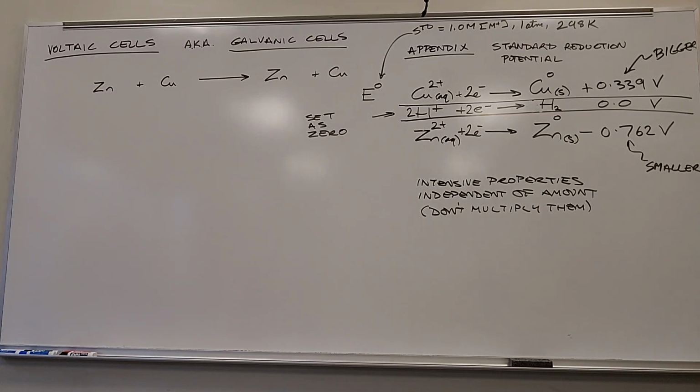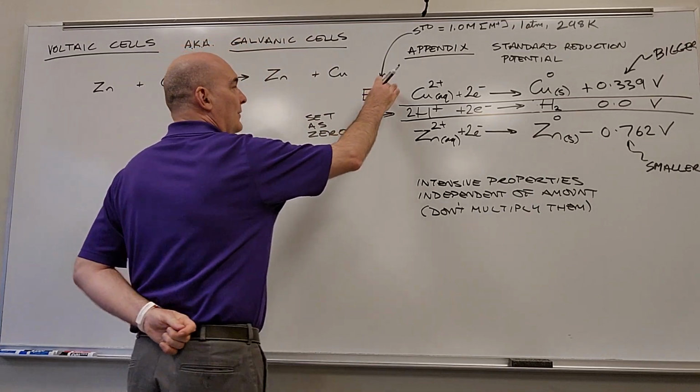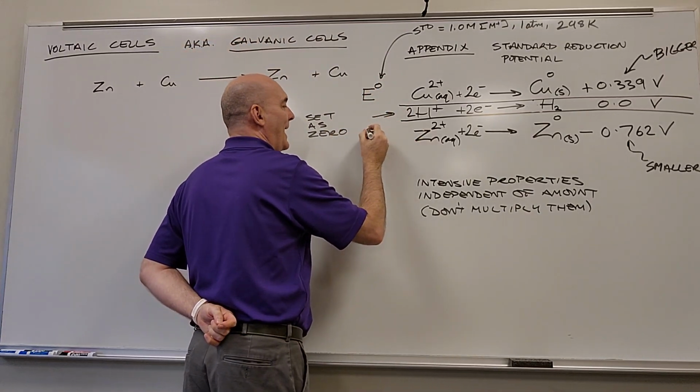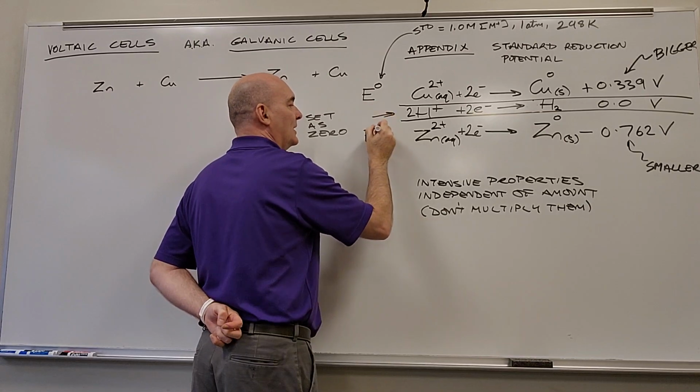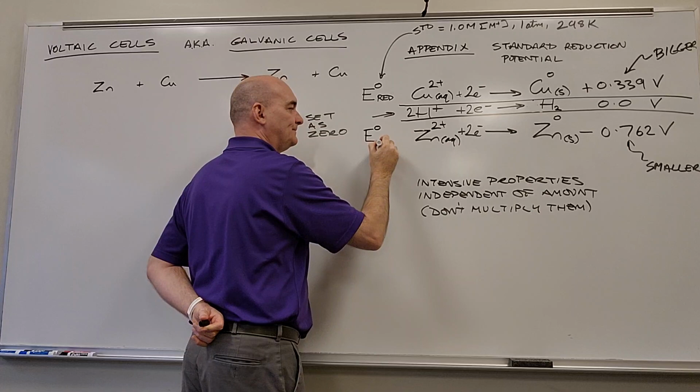When we did the gas laws, the standard temperature and pressure for the gases was 0 degrees Celsius, which is 273. But guess what happens when you make your solutions be at 273? They freeze. So we set it to room temperature instead. It's high time that the gases were at room temperature too. Okay, so these two values were found at the same conditions. They are standard and they are reduction potentials.